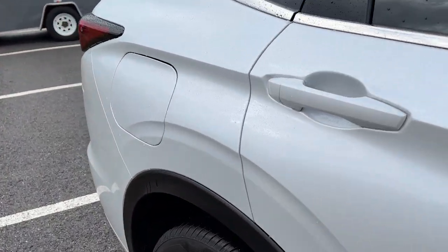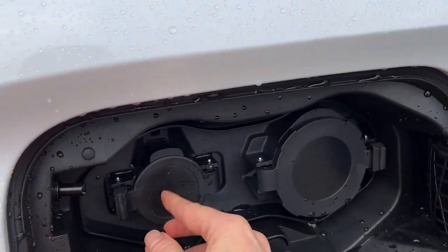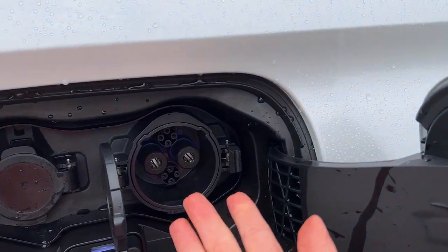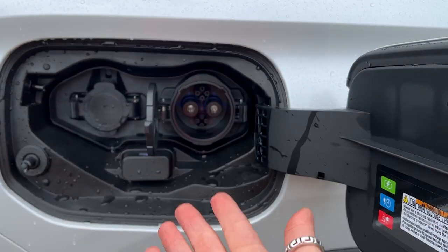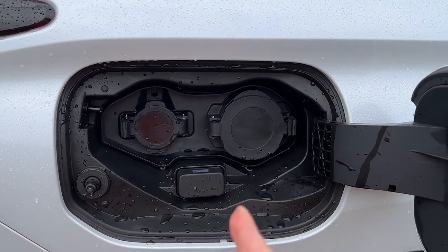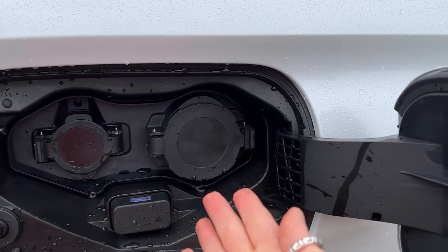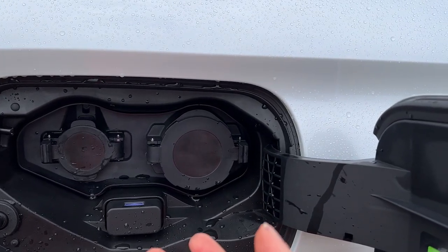Walking back over to the rear passenger side, we also have to talk about the two charging options here. This one is your regular port — you plug it into a level two charger or a 110-volt plug at home. But this other one is DC fast charge. This is actually the only plug-in hybrid that has fast charge capability, and it uses CHAdeMO, which is the standard fast charge in Japan where this is a really big vehicle. You can still find CHAdeMO chargers — I've even seen them at Electrify America stations. Using the regular plug charges in about six hours, and using the CHAdeMO fast charger gets you up to 80% charge, which is about 30 miles of range, in about 30 minutes.